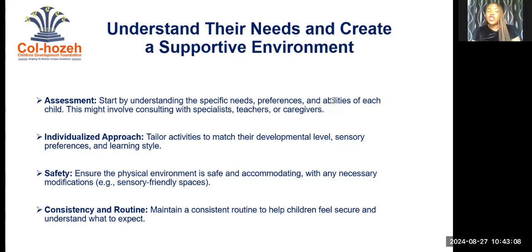And if anything is going to change in your daily routine in the classroom, or at home, or with the child you're working with, you need to be able to inform the child ahead of time. It's called priming in ABA. You prime the child. If the child is used to swimming on a certain day and that day it rains or the pool is undergoing maintenance, and you know a day before, you can talk to the child a day before. Oh, John, tomorrow the pool will be undergoing maintenance. It means you will not be able to swim.